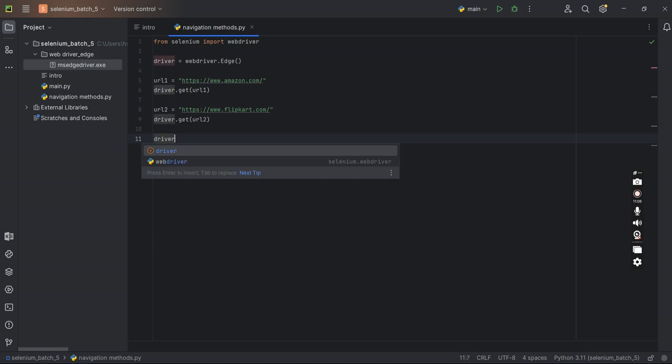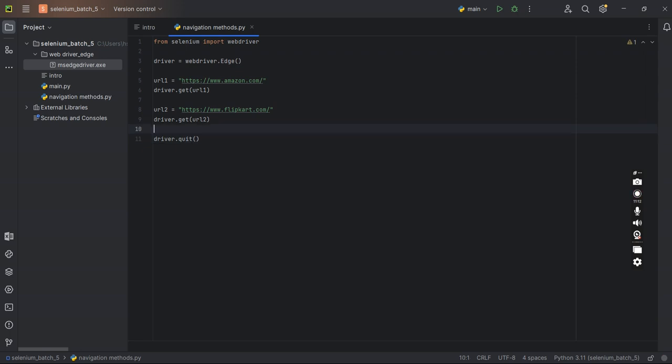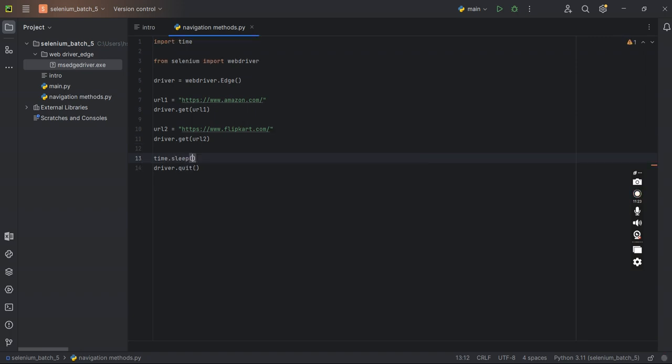After this, I want to close all the tabs which got opened, and for that I'll add a wait of, let's say, 5 seconds. For this we need to import the time package; here it was already imported automatically when I used this from Selenium.